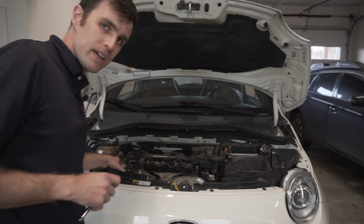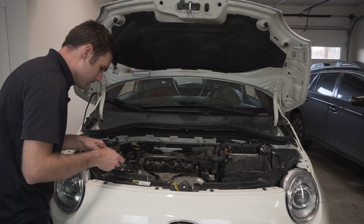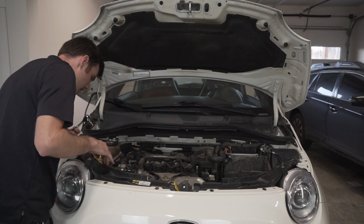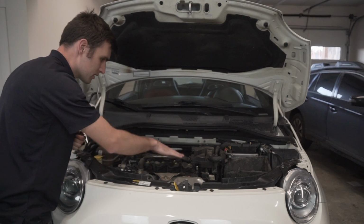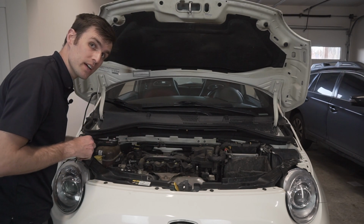I'm going to go ahead and take off this little piece of the turbo inlet right here, like I did for the oil change, just because it'll give me more room. Here's the timing cover right here, and this is the engine mount that's going to have to come off. But actually pretty simple to get to the plugs and coils on top of the engine. I thought it was going to be a little bit more work than it actually was.